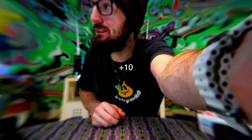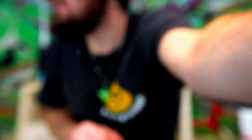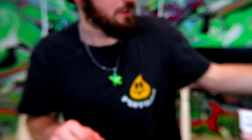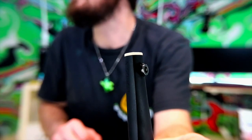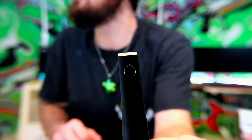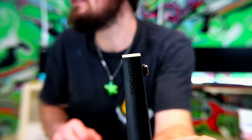We're moving on to plus ten. That's not drunk goggles — I don't know what is. With this you're definitely going to have it on like a full zoom almost. Wow, that's just blur no matter what. I don't know how I would get this into focus — maybe it just needs to be a lot closer. Oh yeah, look at that — you can really get up close there with this. So this would be full zoom, super close. That's plus ten for you guys; you can even read the text on there.